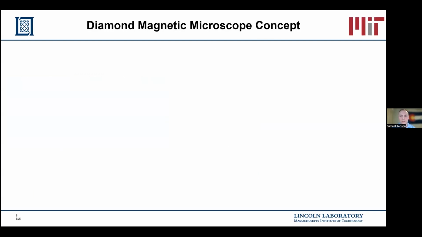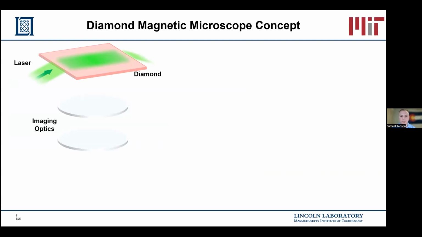So the way that the magnetic microscope concept using NV centers in diamond works, we start with our diamond, which has a dense layer of NV centers near the surface where we put our sample of interest. We then shine our laser to optically initialize and read out the quantum state. As you can see here, the laser enters the side of the diamond and totally internally reflects off the top surface. This is advantageous for a number of reasons, including preventing the sample of interest from being damaged by overheating from the laser.